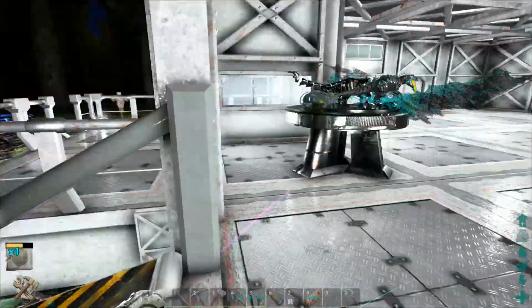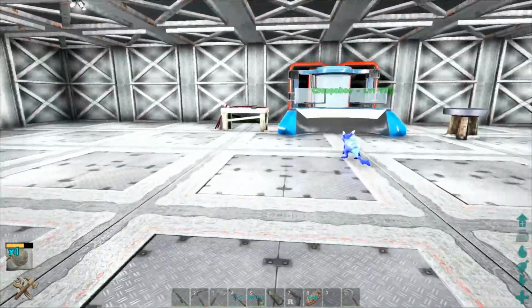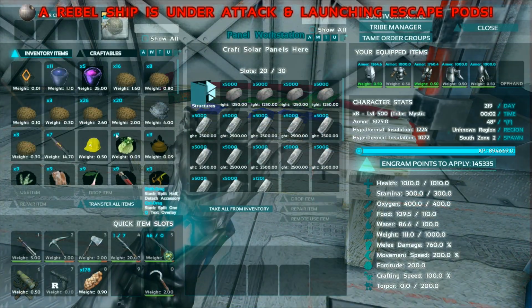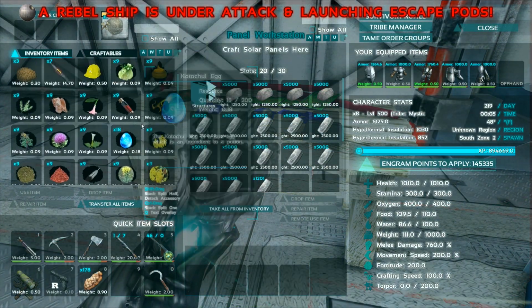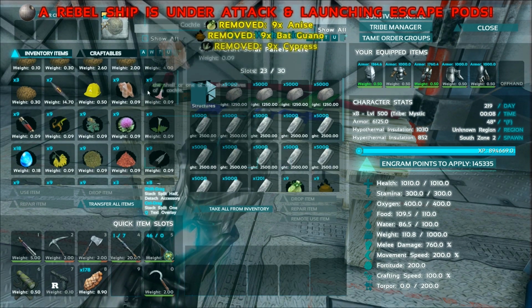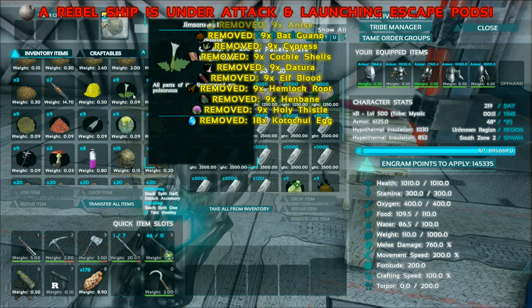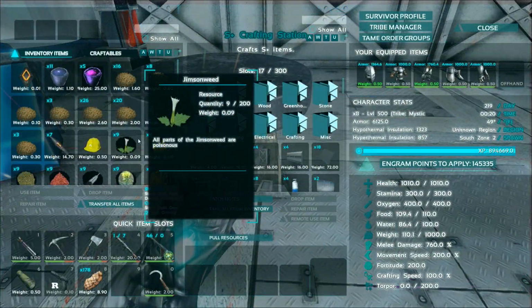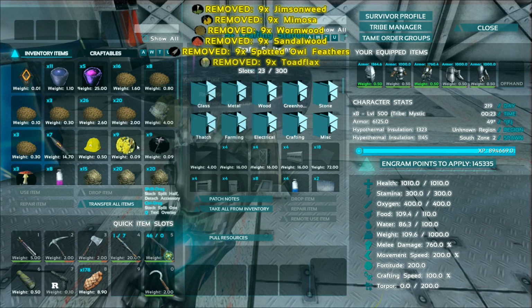Oh, man, we need to clear out some space. Let's put stuff in here. How much room do you have? Nice. All right, let's put all of this away. Oh, you're full. Only 30 slots. Aha, 300 slots. There we go. That's what I'm talking about.